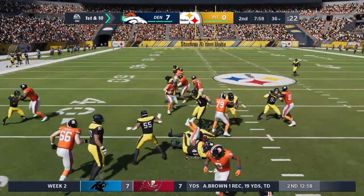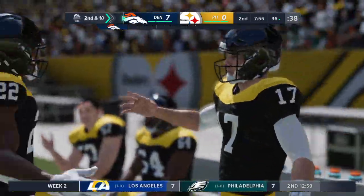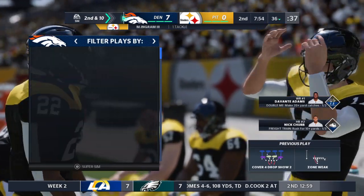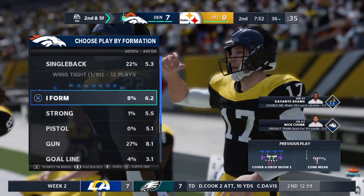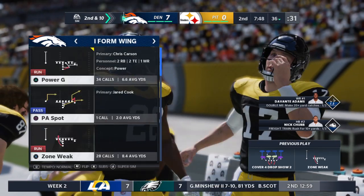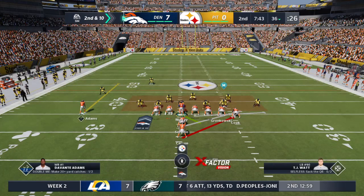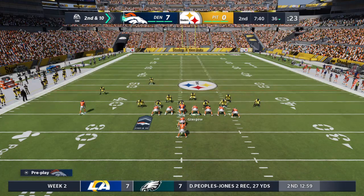What a nice pickup. Chubb on first down, no room to roam as he struggles just to get back to the line of scrimmage. He did have the touchdown run earlier, but not a heck of a lot more than that throughout this game. No, not at all. In fact, I would say that this defense has done as good of a job on him as they have on any runner in recent memory. So after the run for no gain, here's 2nd and 10.